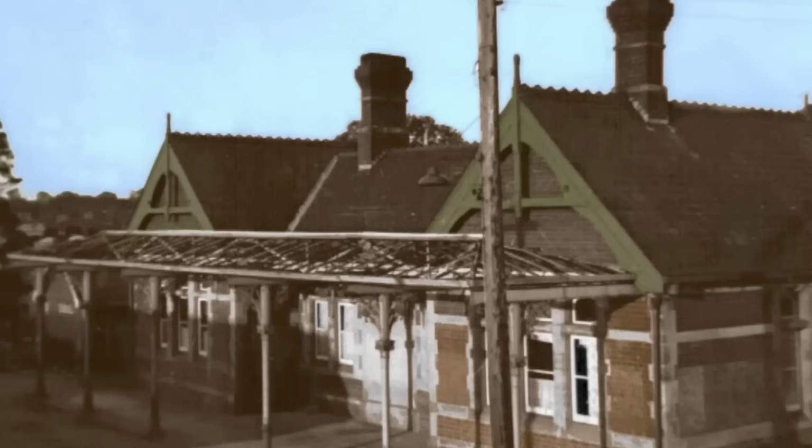I think that's what it looks like from this particular photograph, which apparently dates from 1956. I'm not too sure how accurate that might be, and it looks as if the glass has been removed from the canopy. So this is the station after it's closed and been turned into two flats, and you can see the main entrance door into the booking hall has been blocked up.